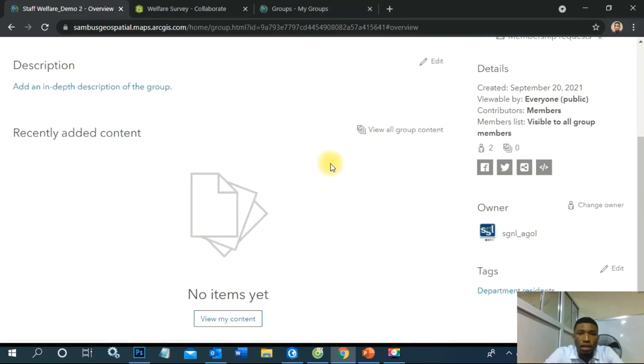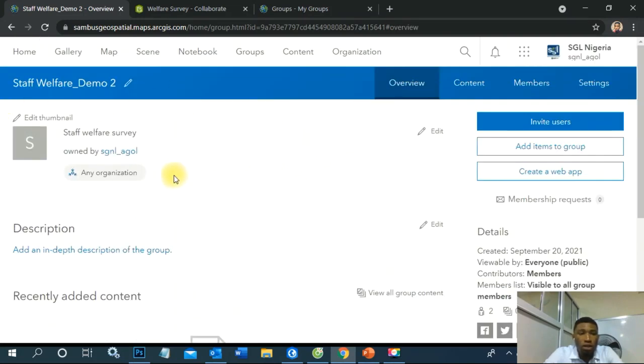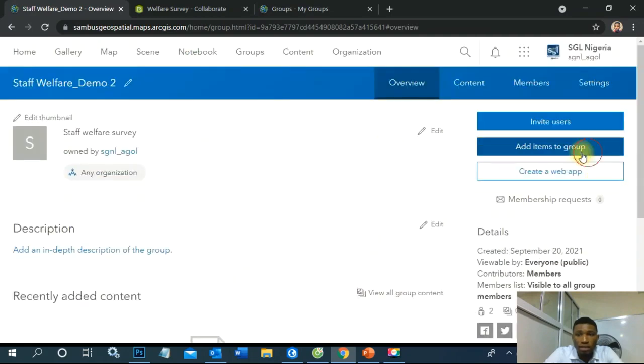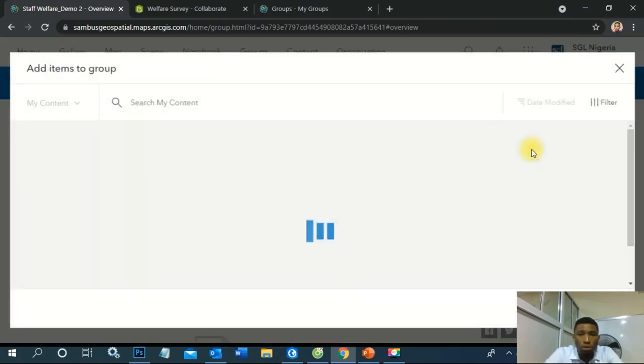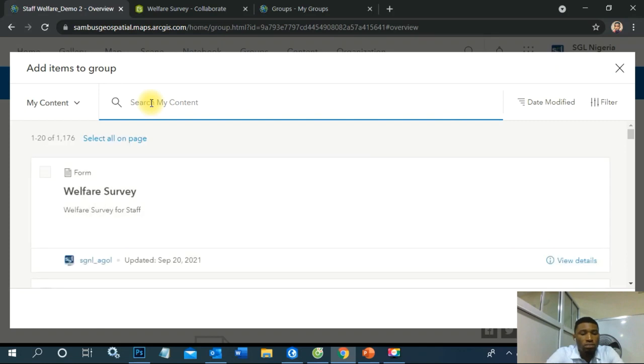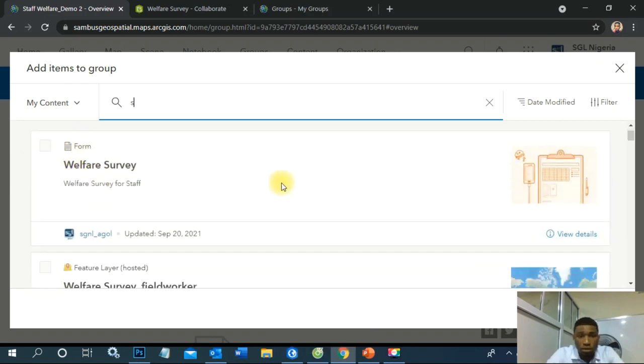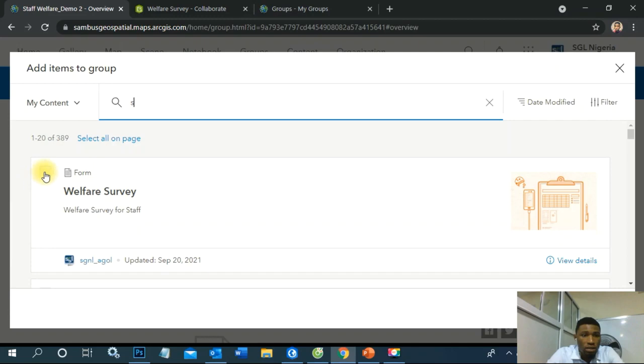So that is basically it. Now if you want to give access to the survey, what you have to do is just add an item to the group. Then you search. As you can see, we have the welfare forms already here, so I want to give them access.